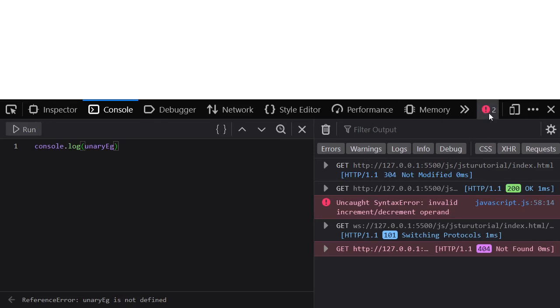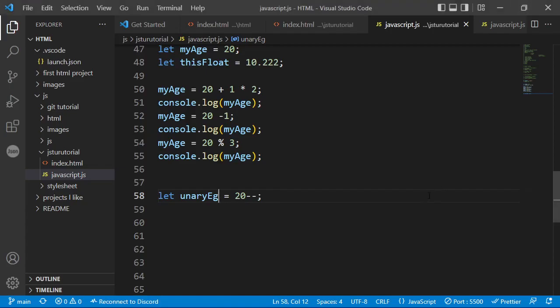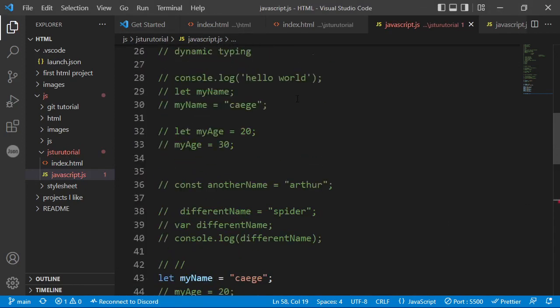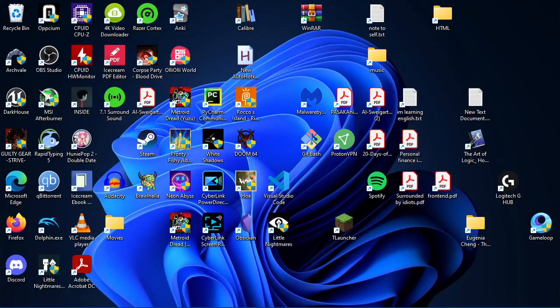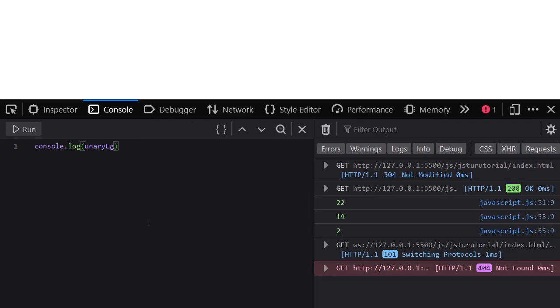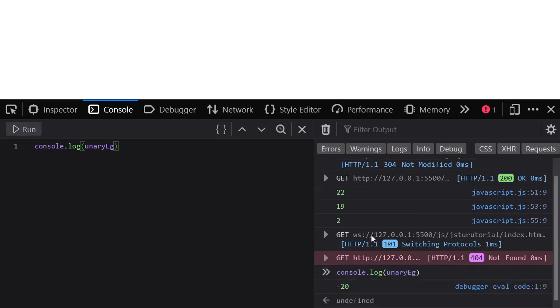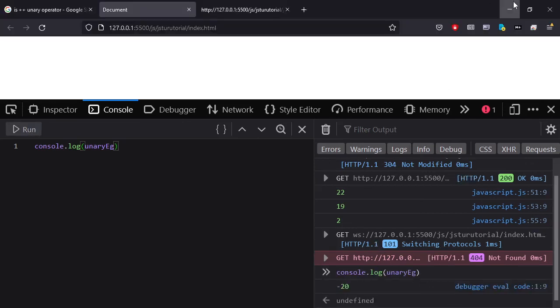Okay, what's wrong? Invalid increment decrement operand. Okay, 20 minus. What if? Obviously, it's giving me an error. Maybe it's like this. Okay, that looks cool, but that's negative now. Run.